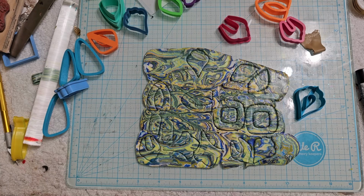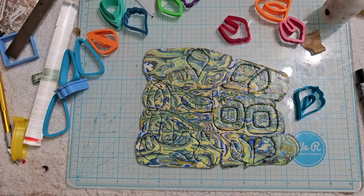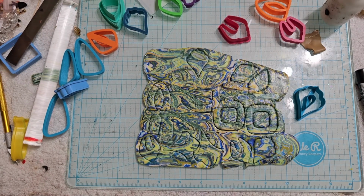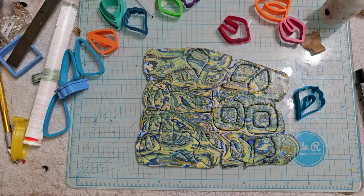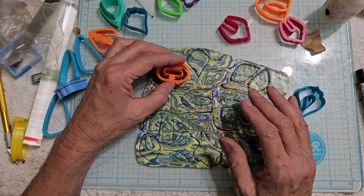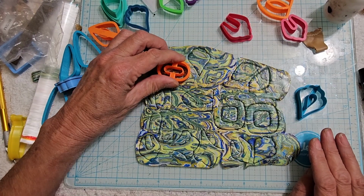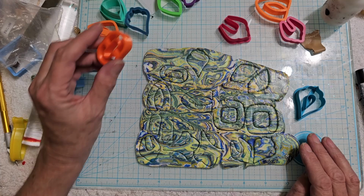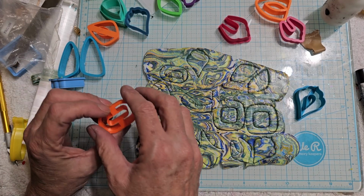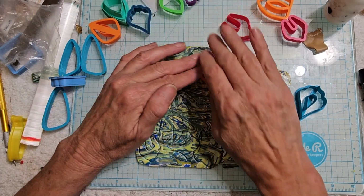And I honestly thought I was done. I really thought I wasn't going to make any more. And here I am making more. They may not get used, but they're made. And they might come in handy for a future show. I don't do too many a year, and that's probably because we don't have a whole lot out here.